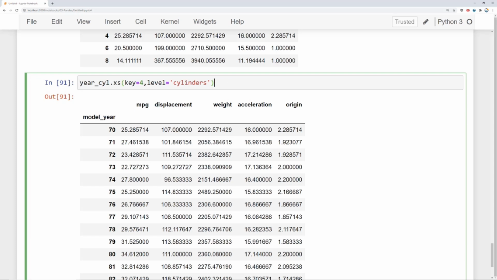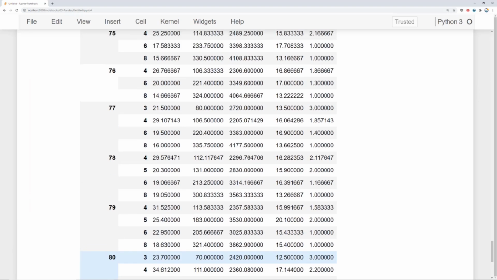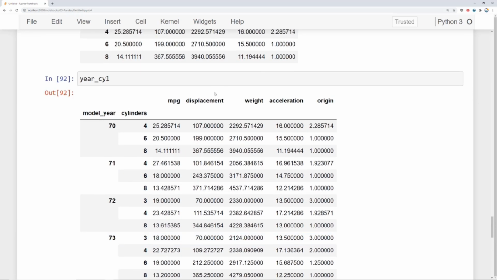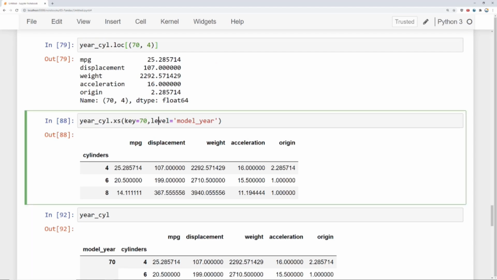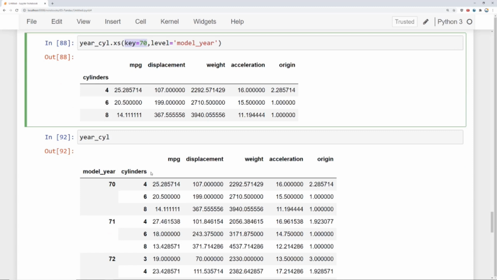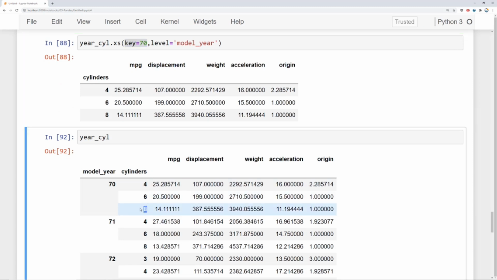And then another thing people ask, rightly so, is: if I'm looking at year cylinder, and let's say I actually want the cylinders for 6 and 8 for every single year. Well, that leaves us in a bit of a conundrum, because I just told you we can only put one value as the key. If you're trying to select certain cylinders, it's probably much easier to filter out those values before you run the group by call.